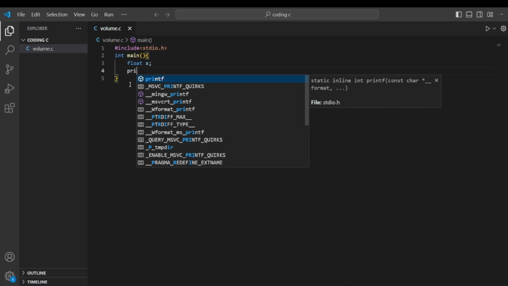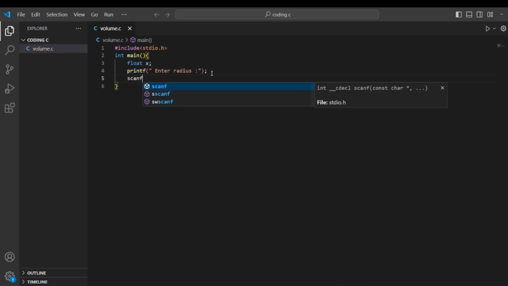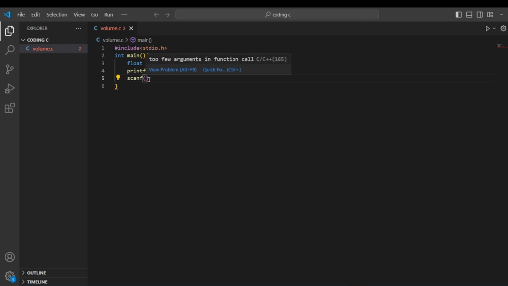Now we print "enter radius". Now we take here the input from the user.